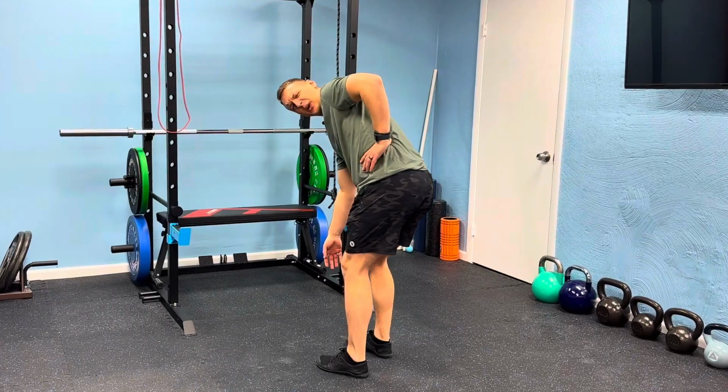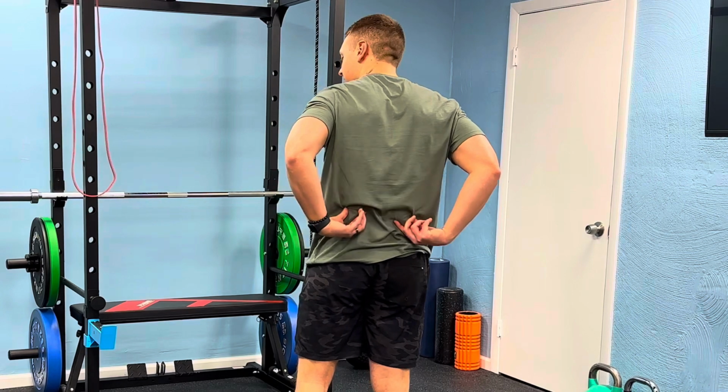Do you have that tight QL on you? Otherwise known as the Quadratus Lumborum, which is a muscle that commonly gets tight in this area. If you always have tension there, I'm going to show you 3 of my favorite moves to help reduce that tension for good.